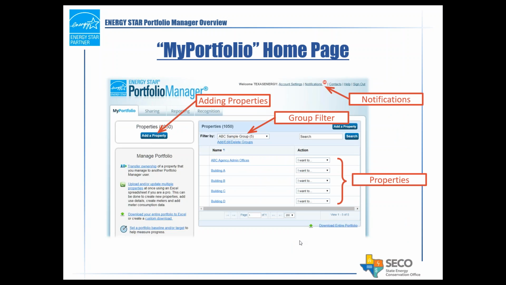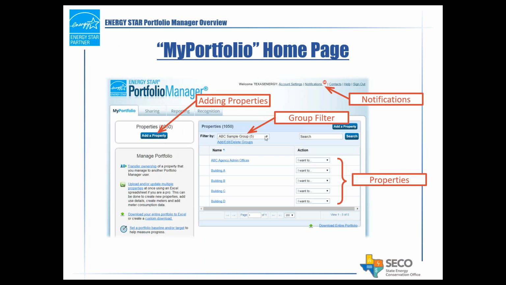So at this point of the presentation, we just wanted to kind of go over some of the key features and where to click on the user interface when you're in Portfolio Manager and just how to navigate through it. So over here, we're just showing you where to click. This is the main portfolio page. If you want to add a property, this is where you would go.